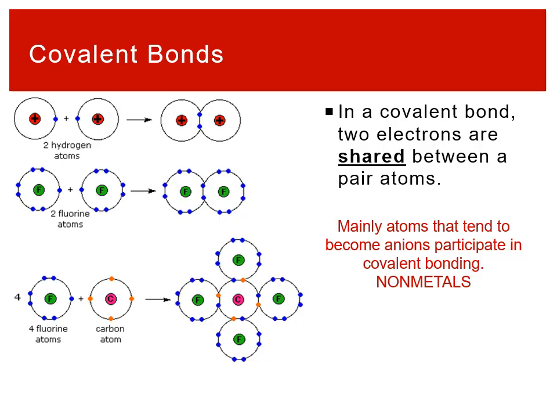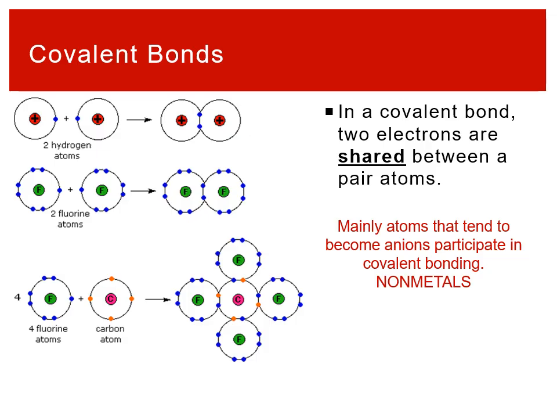So this is important, and the fundamental idea of covalent bonds is that you are sharing electrons. Valence means kind of your outside, and co means shared, so you're sharing the outside of your electrons in a covalent bond. When you're sharing these electrons, mainly you're going to find atoms that tend to become anions, and that's because becoming an anion is gaining electrons. And sharing is a way that when you share, you lose a little bit, but you gain a little bit.